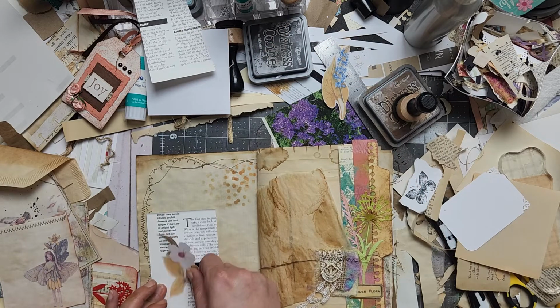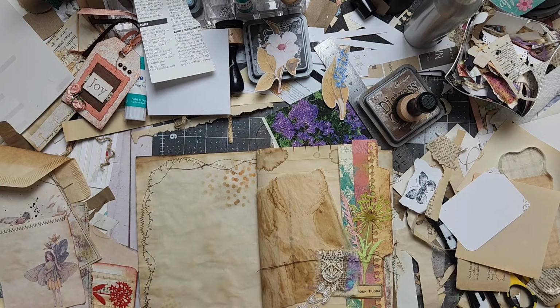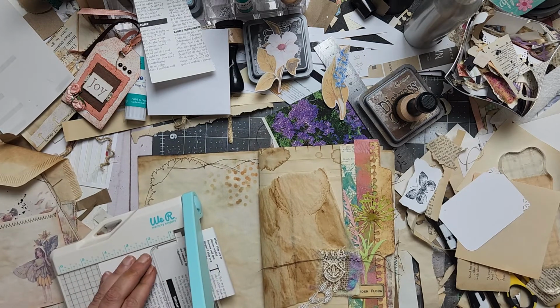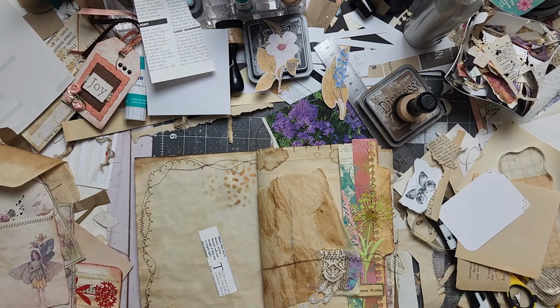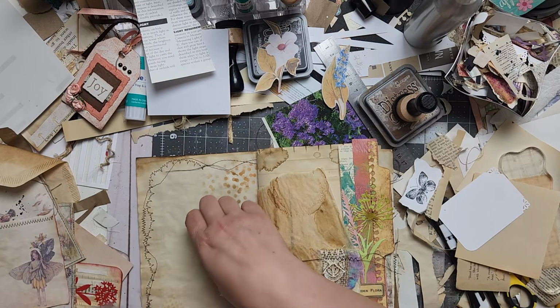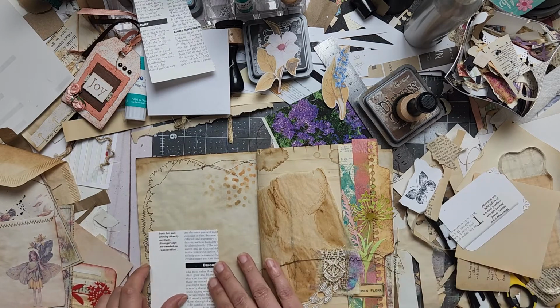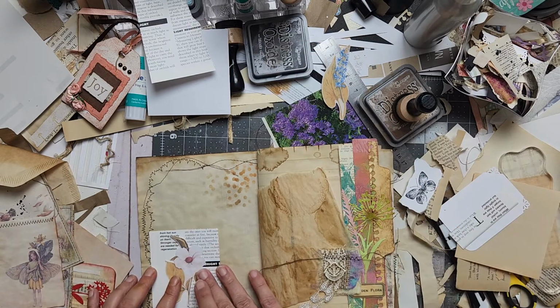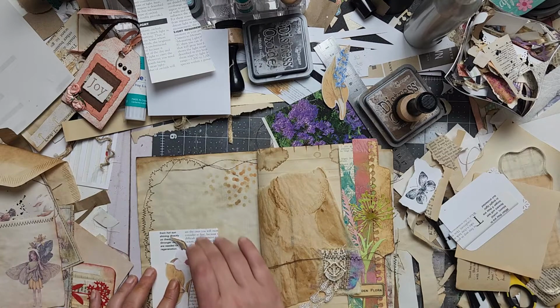There will be something else here, but I'm just thinking about the length of this whole project. I think this would be better, maybe. Stuff is gonna go on top anyways. And like a little flower here. Yeah, I think that would be better.